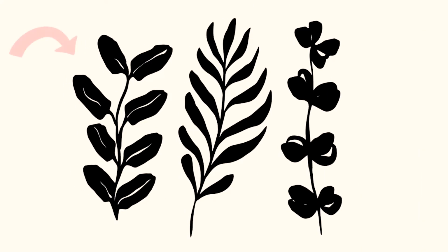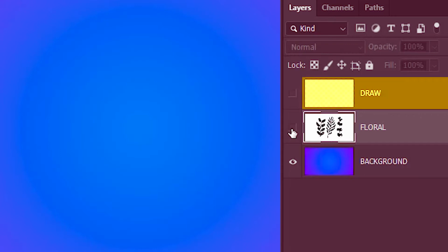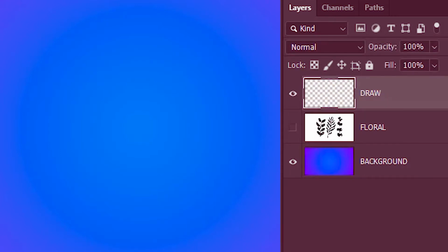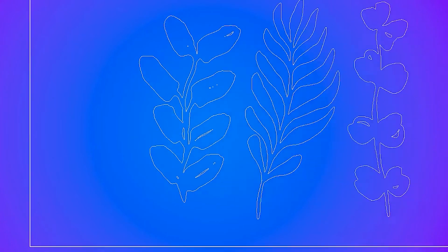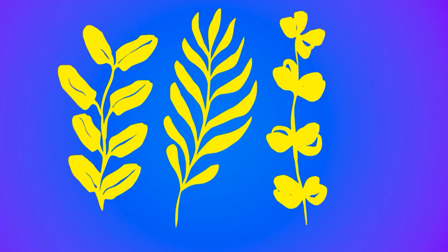So now we no longer need this image. Therefore, I can delete this image altogether, or let's say I hide it for now. I'm going to select the empty layer and turn it on because this is where I want to test the brush. The brush tool is already selected. This is the color we are using, and now it's time to check the brush. So as I hover the mouse, we get the outline of this massive brush. I'm going to click and it paints.